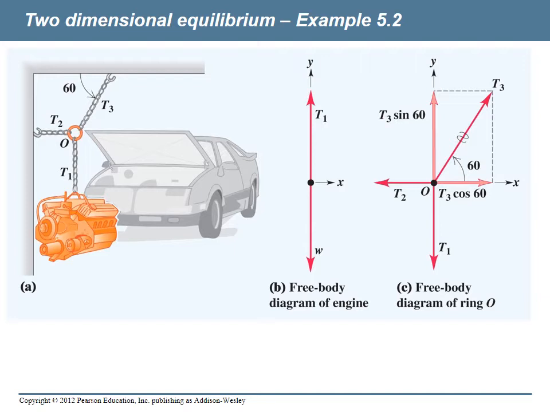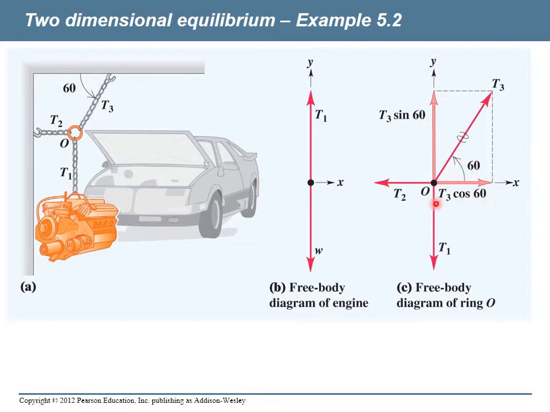So we know that in the y component, we can do a summation of forces in the y direction. Then I know that T3 sine 60 has to equal T1, right? So T3 sine 60 equals T1, but T1 equals the weight, right? So T3 sine 60 is equal to the weight as well. So I can find T3, just weight divided by sine 60. And then I can say, well, once I find T3, then I can find this component right here, right?